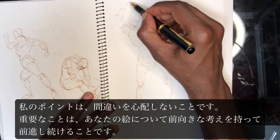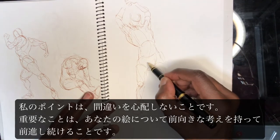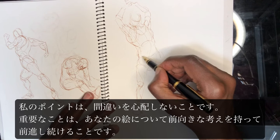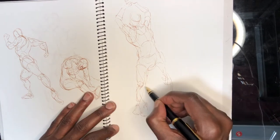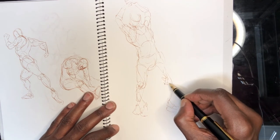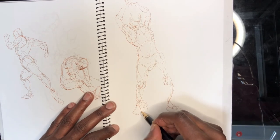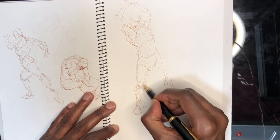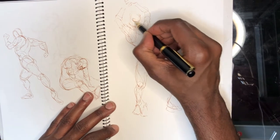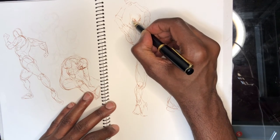So my point is, don't worry about making mistakes. The important thing is to keep going forward, with positive thinking about your drawing. Don't kill your drawings when they're at the baby stage. Just keep things loose and relaxed, so you get the spirit of the drawing. We're not trying to get perfect drawings. You want to get the spirit of the drawing, and that's what this is all about.